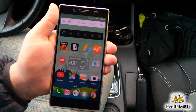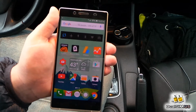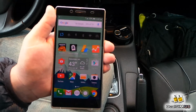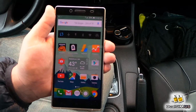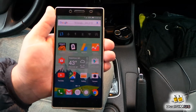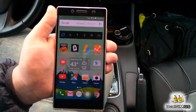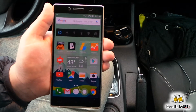If I want that, I have no way to do that right now, because once again, BLU is not cooperating. They're not releasing the kernel source, they're not helping developers, and so on. In part, Gionee, the manufacturer of this phone, is to blame, but BLU as a seller has access to all those files, and they're not giving them to us. And of course, this phone is locked, so we can't get root.